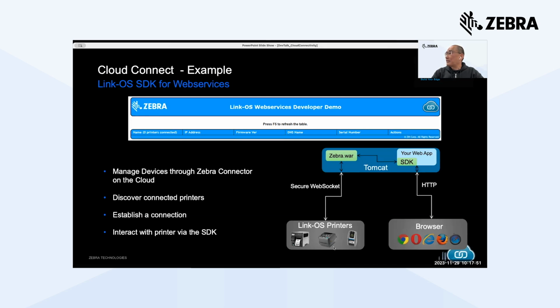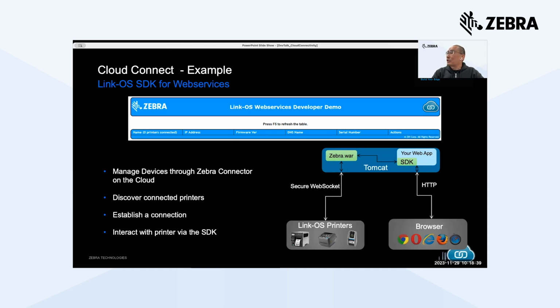So those printers connect to your server through Tomcat and connect to the servlet provided by the zebra.war file. And then you can use our SDK, which is also Java-based, and allows your web application to communicate with specific applications over the browser. So this diagram shows the high level view from the architecture perspective, right? Once the printer is connected, your SDK can initiate the printer discovery by discovering a printer, connecting to the port on the servlet of the zebra.war file, and also establishing the connection.